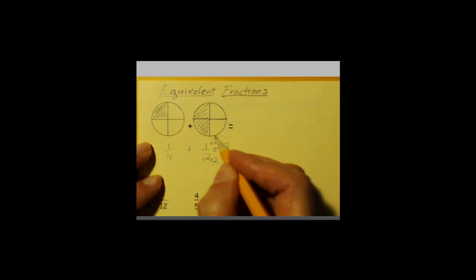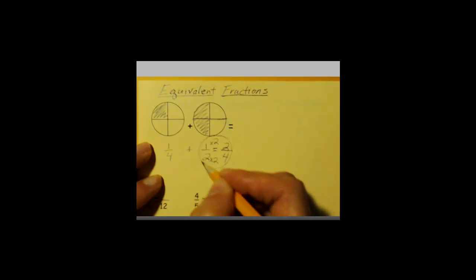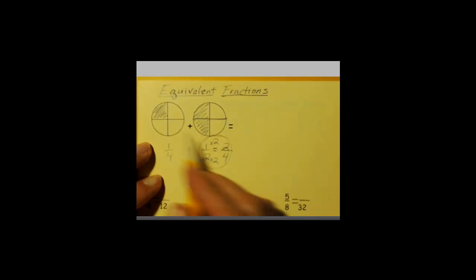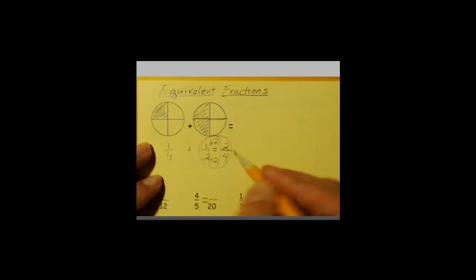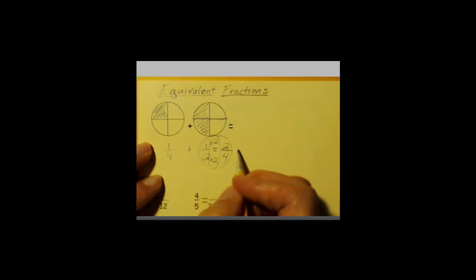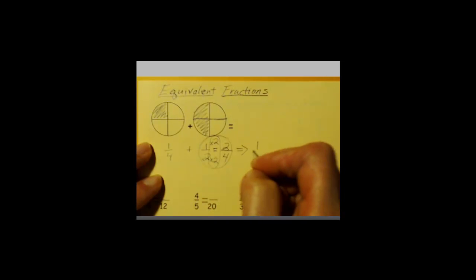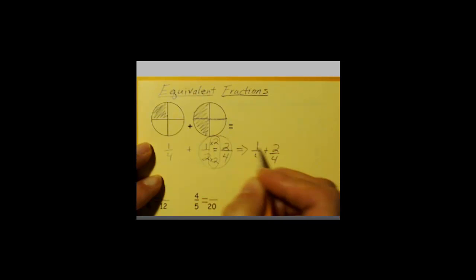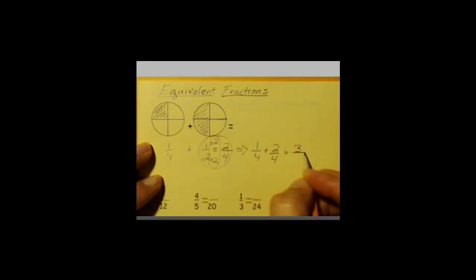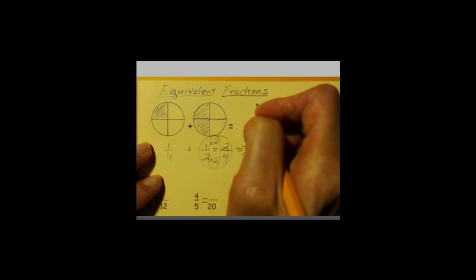This is the piece that I want to take a look at, because this picture gives you an example of why you would need to be able to write equivalent fractions. What we've done here is we've written an equivalent fraction for 1/2. 1/2 is equal to 2/4. And we did this by multiplying both numerator and denominator by the same number. That's what we're getting at here. And so once we've done that, we can see that this problem shifts to 1/4 plus 2/4. Now, because we have the same size pieces, we can add these numerators, and we know that our answer comes out to be 3/4.